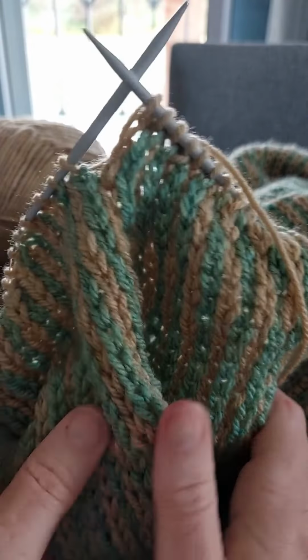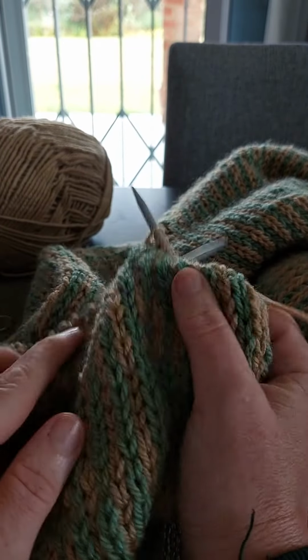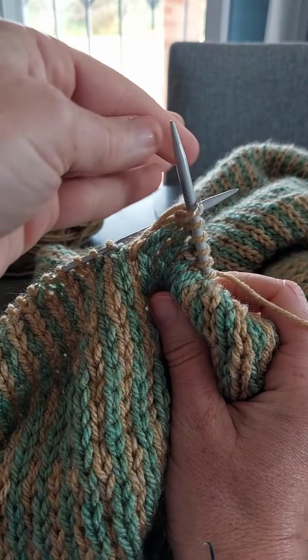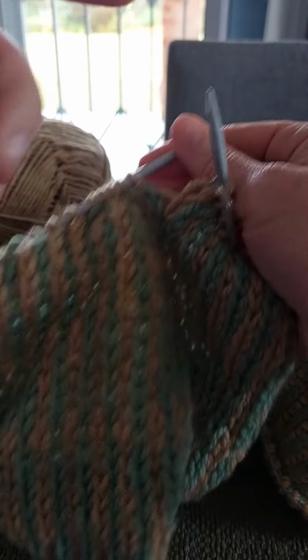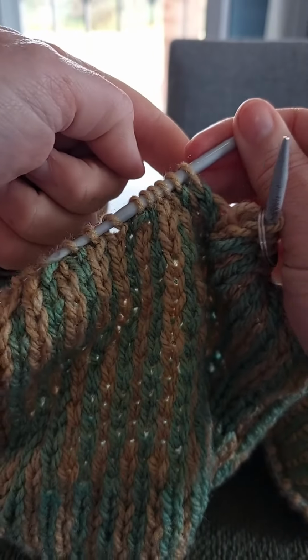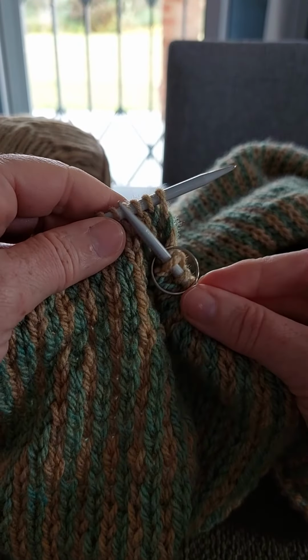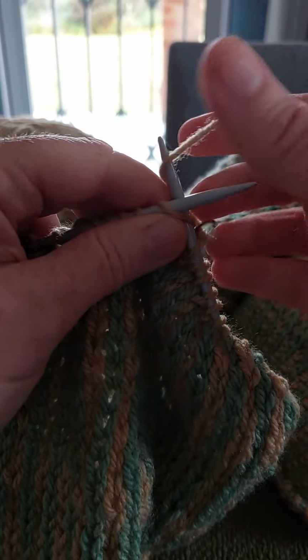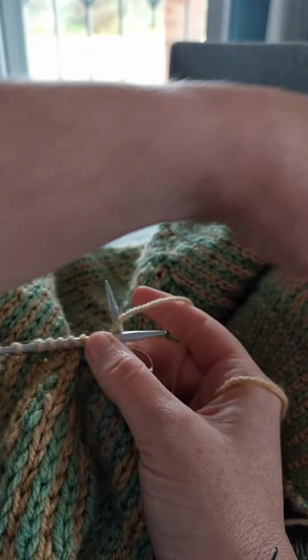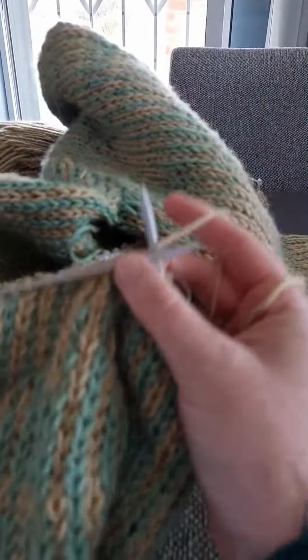Okay, so all of our stitches are now on the smaller needles, and I've just done a quick count, and I'm at 52. So we're going to add our row counter or marker because that's important. And I'm going to continue to do this one more time. So knit 1, knit 2 stitches together, knit 1, knit 2 stitches together. And we're going to make sure that we don't go past 34 stitches because that's exactly how many stitches we've got on this cuff.